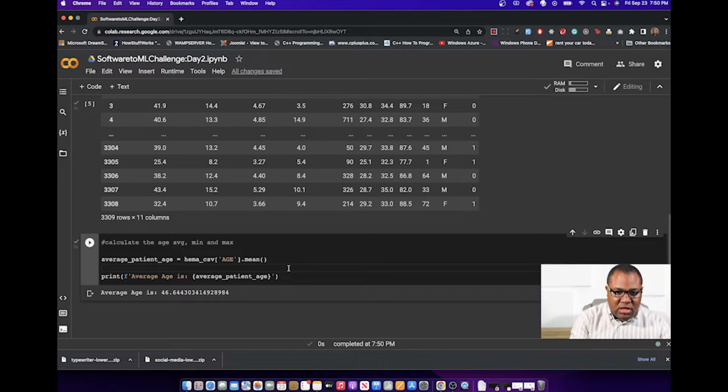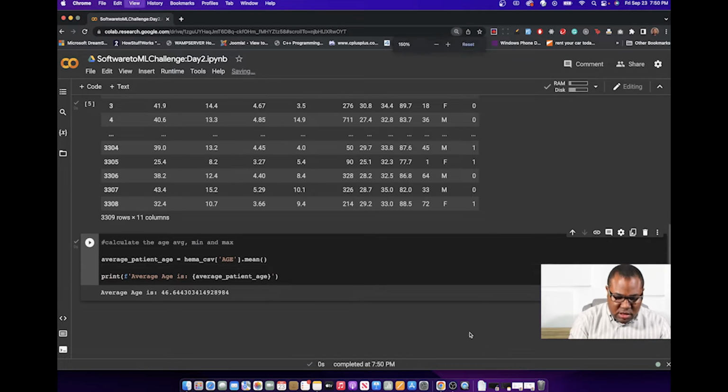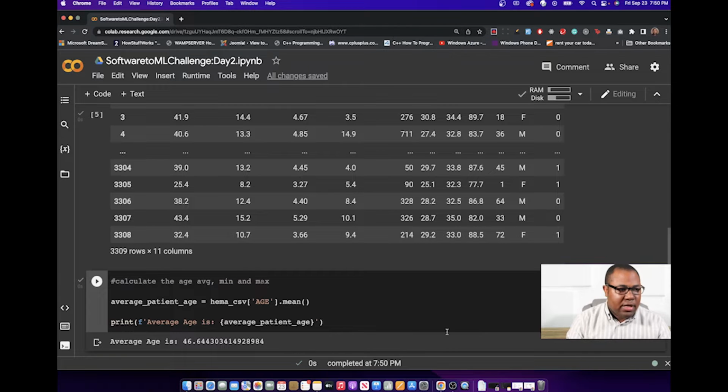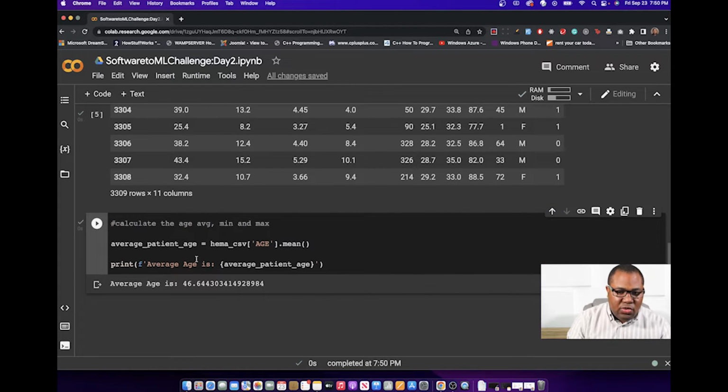But first let me zoom in a little bit so the screen is a little clearer. The beautiful thing is that there's an inbuilt function in Python 3 called round. I will decide how many places we would like to round. In our case, we would like to round to 2. So the average age is 46.64.